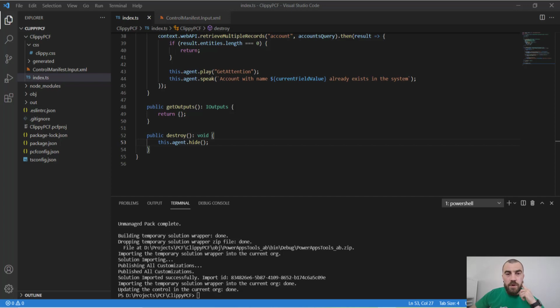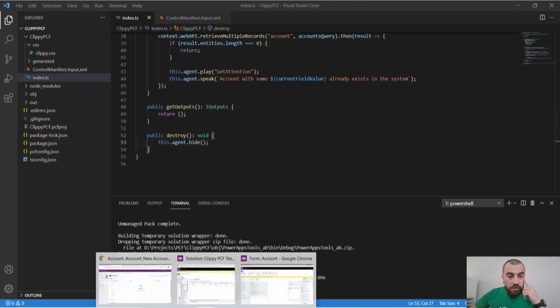And I want my Clippy to be helpful. And I want to make him or it do the following. During the load of the form, I want Clippy to notify if there are any activities for this current account that have passed due.